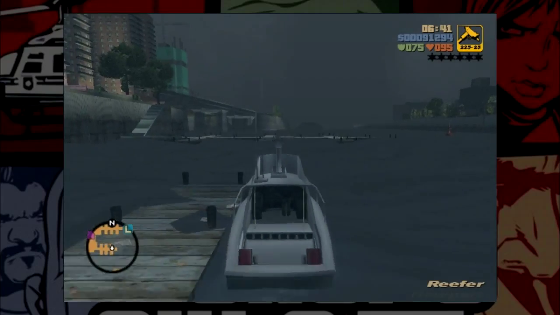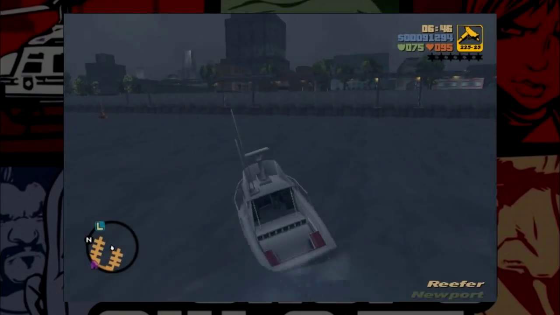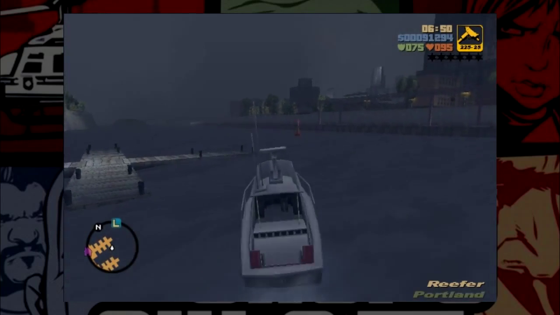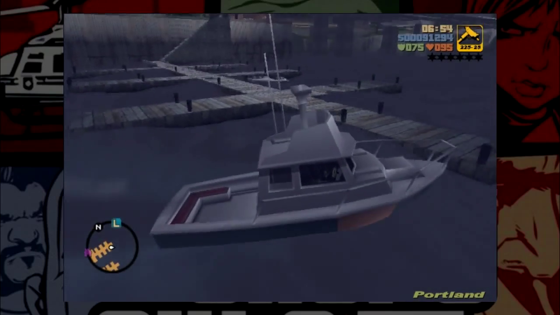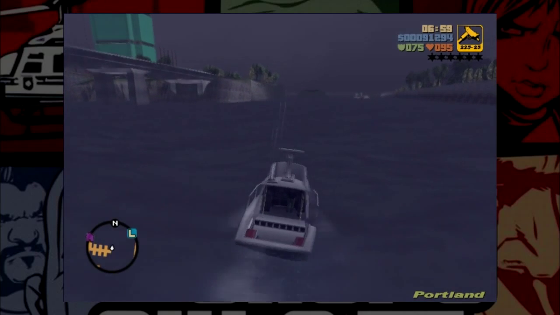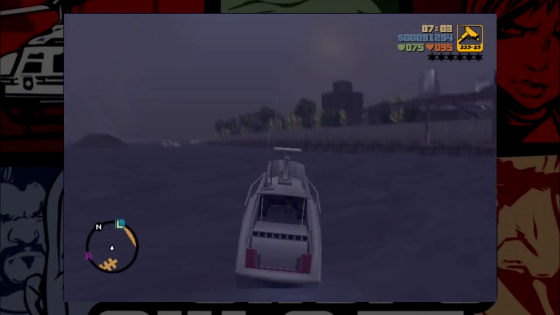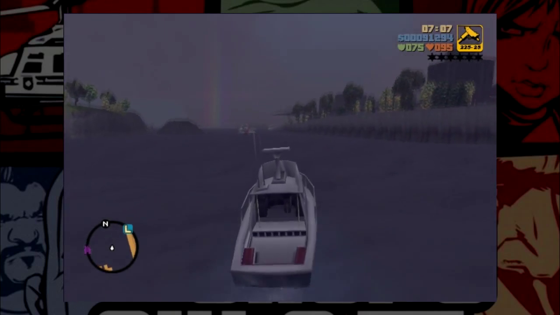Alright, and now that we're on the other side, we can just take this boat. Unfortunately, I don't think it's all boats, but this boat, what the hell? Oh my god. So I must have missed that. It wasn't just on the other side. There was also a boat on that side. But anyway, there's one hidden package on some waters. It's going to be a while for me to get there.